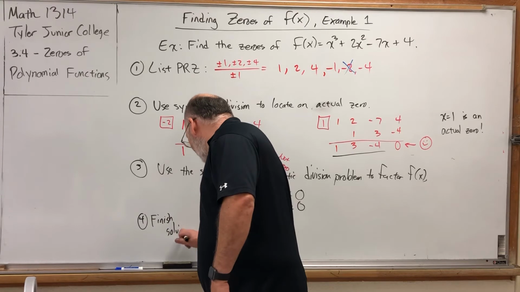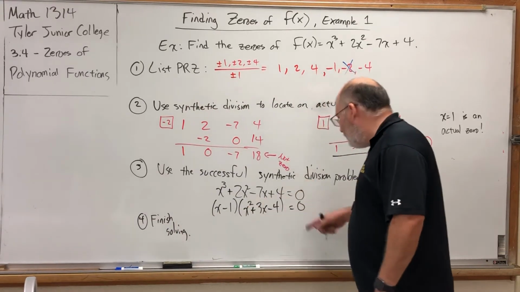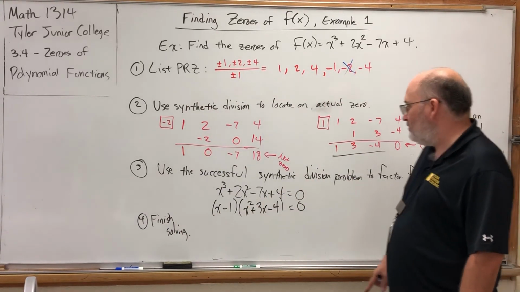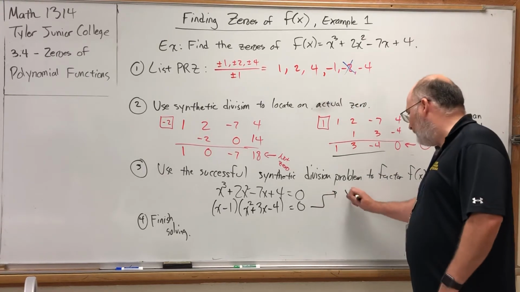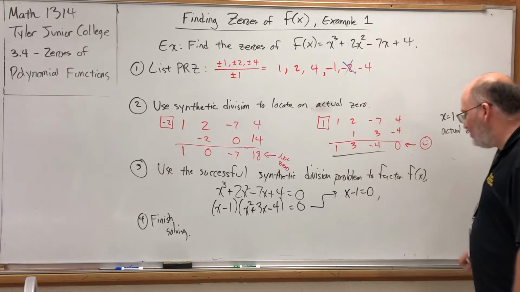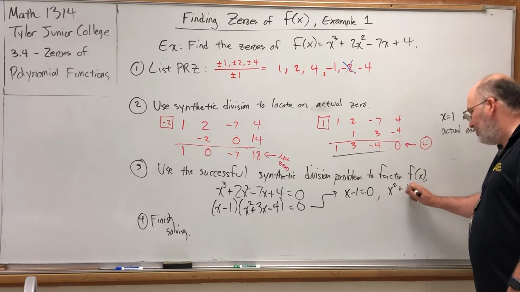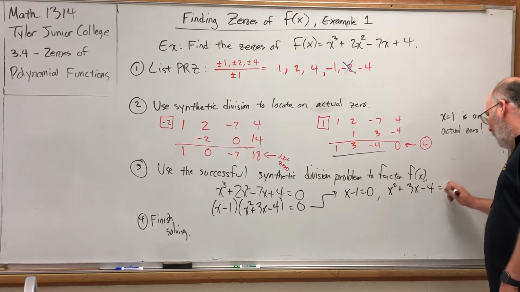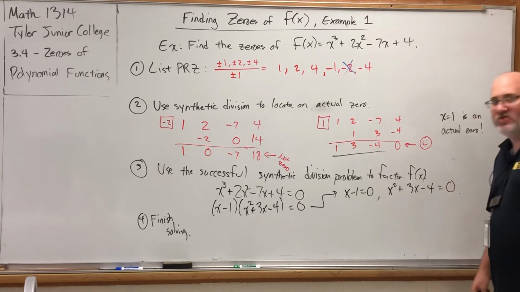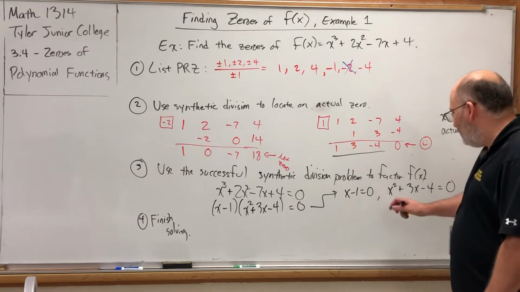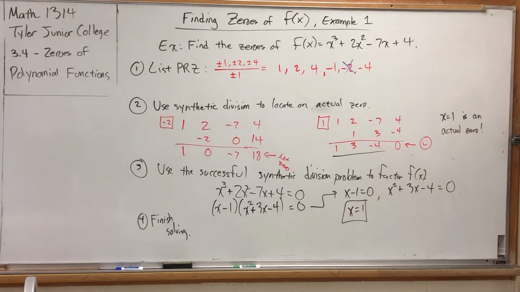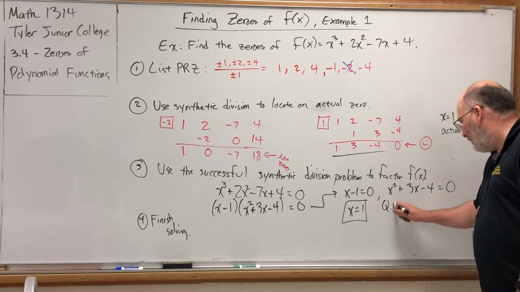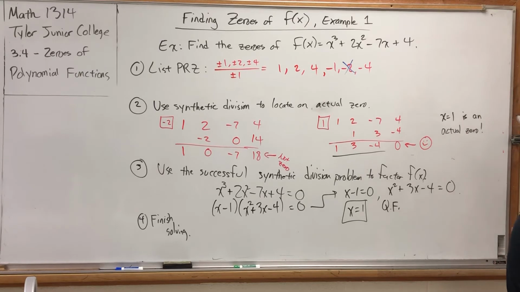Look where the problem currently is. We are factored and equal to 0. That means we just have to put each factor equal to 0. So moving it up here, we can put the first factor equal to 0, and we can put the second factor equal to 0. Now granted, the second factor is quadratic, but I'm not worried about that because I have ways of solving quadratic equations. The first factor gives us the 0 that we already located, x equals 1, but the second one's going to require some work. I'm just going to go ahead and use the quadratic formula on this because this won't factor.